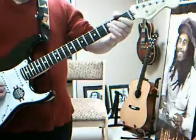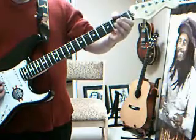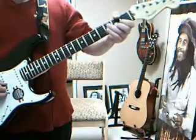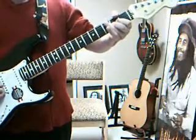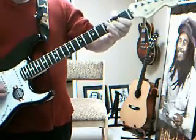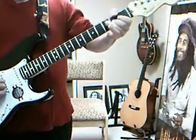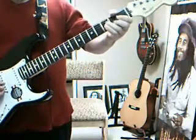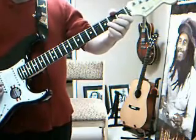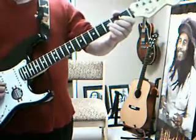Then hammer on 2nd fret of the D. Then you're going to hit two D opens, and then one on the 2nd fret. So again, it's bend, release, pull, hammer, D, D, E. Now that's going to take some doing if you're not used to doing that sort of thing. So just keep a handle on that, because it's really important you get that right, because that's the meat and potatoes of this song. So here it is again.